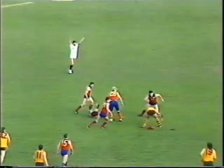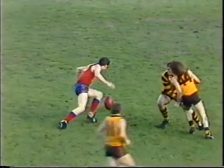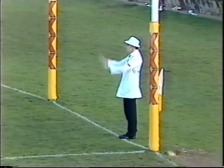Chance for Buckenara, who takes the hand pass from Jenke. Platten runs into 2 players, will make it 3. Reeves comes out with it, well tackled by Dunstall. Opens it up for Platten. If he can pick it up, he can't. Dunstall might have got it at the back of his opponent. Platten's kick has gone through the goals, but it is a goal. I thought it might have been a free kick for Fitzroy. That's his third.